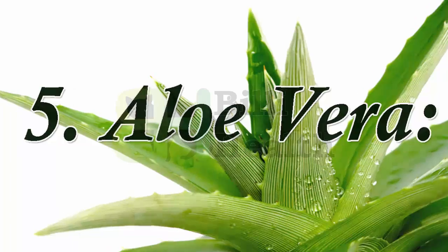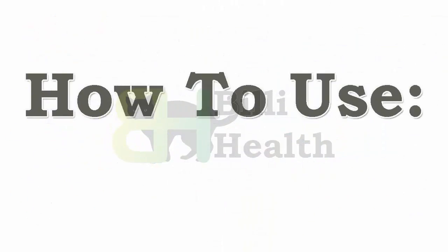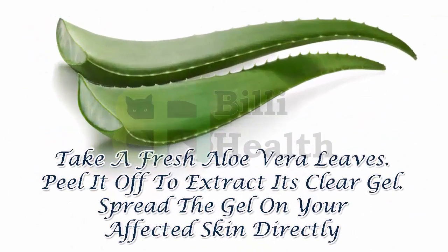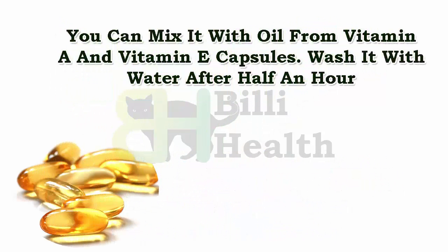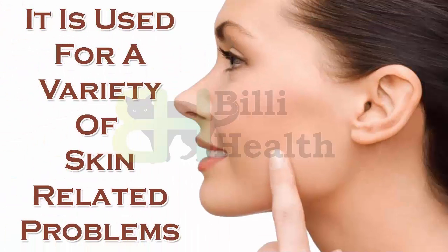Number 5: Aloe vera. Aloe vera is used in many cosmetics because of its favorable benefits. It has a robust soothing nature that wards off stretch marks. How to use: Take fresh aloe vera leaves, peel them to extract the clear gel. Spread the gel directly on your affected skin. You can also mix it with oil from vitamin A and vitamin E capsules. Wash it off with water after half an hour.